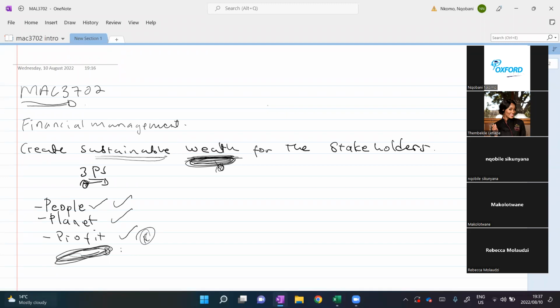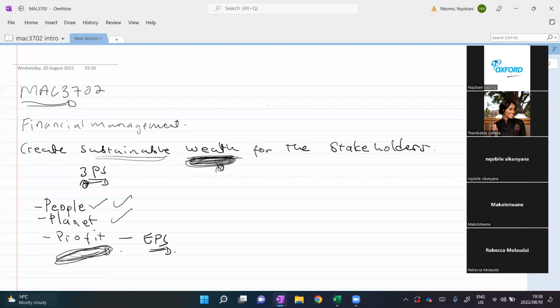Okay. So when we are looking at profit, we are saying you are trying to maximize your earnings per share. In other words, your profit for each share that has been invested in your company. Now, when you're calculating profit, you are going to include some items that are non-cash altogether. So as an investor, they will look at the maximization of wealth.